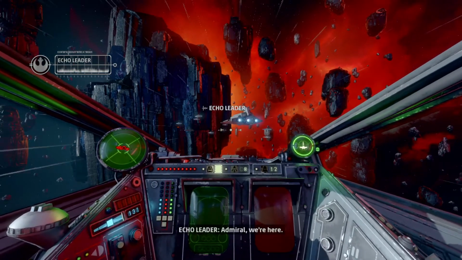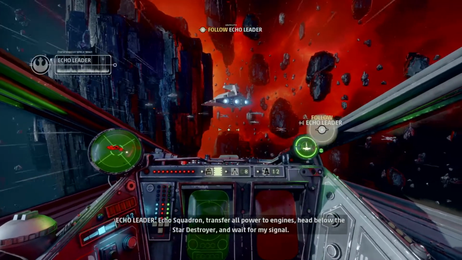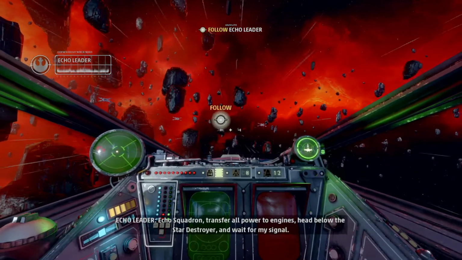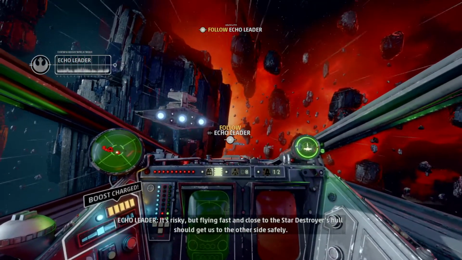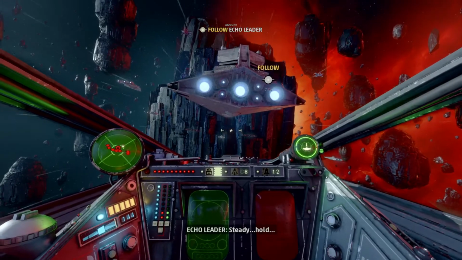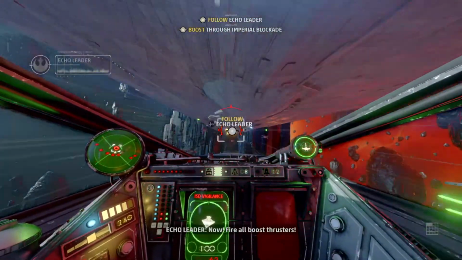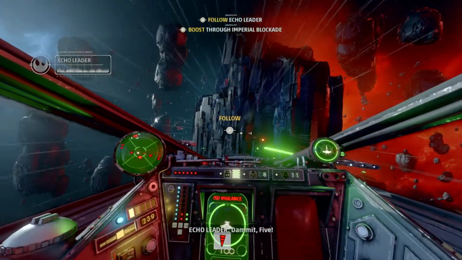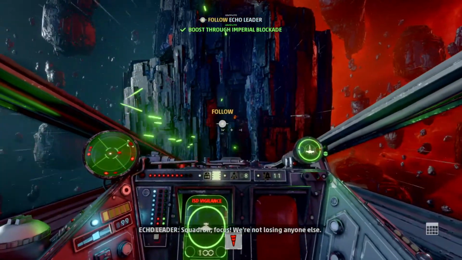Admiral, we're here. Yeah, but the convoy's way over there. With the bad guys between us and them. Echo Squadron, transfer all power to engines. Head below the Star Destroyer and wait for my signal. It's risky, but flying fast and close to the Star Destroyer's hull should get us to the other side safely. Steady. Hold. Now, fire all boost thrusters. Echo 5, wait, you two. Damn it, 5. Oh, we lost Red 5. We are not losing anyone else. Or Echo 5. One of them.